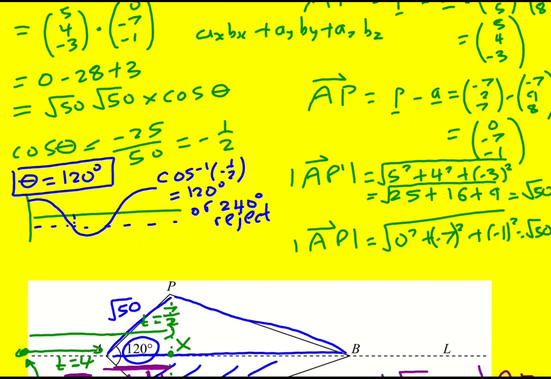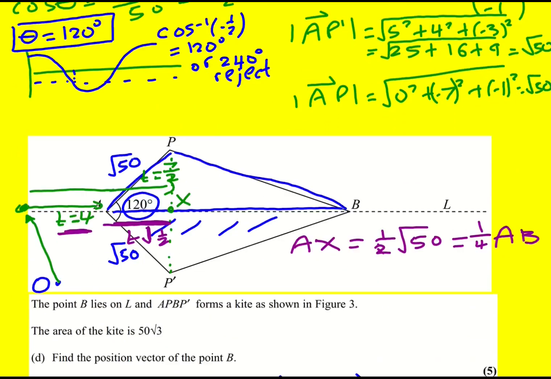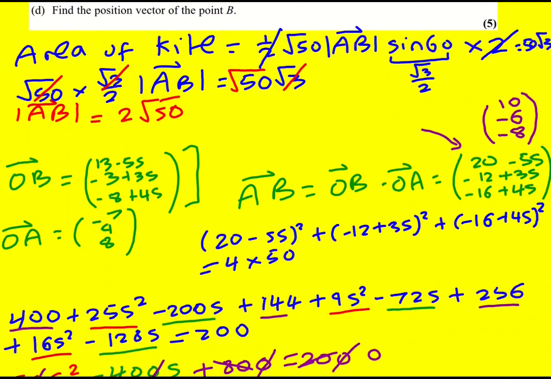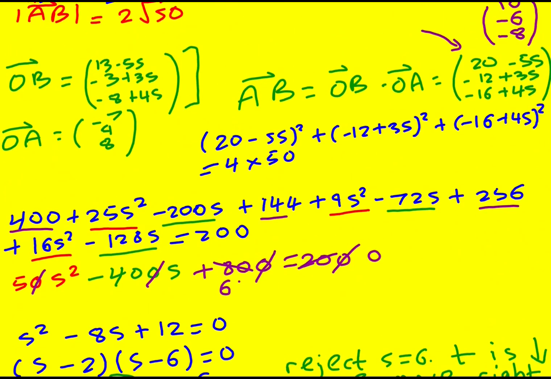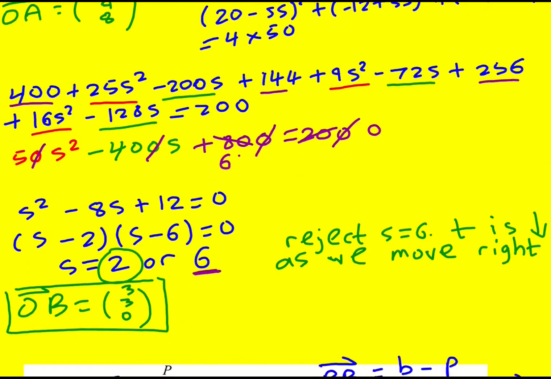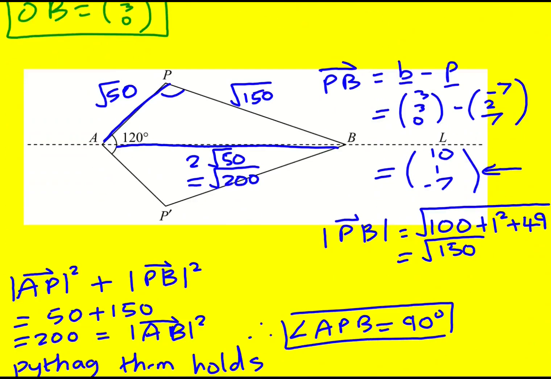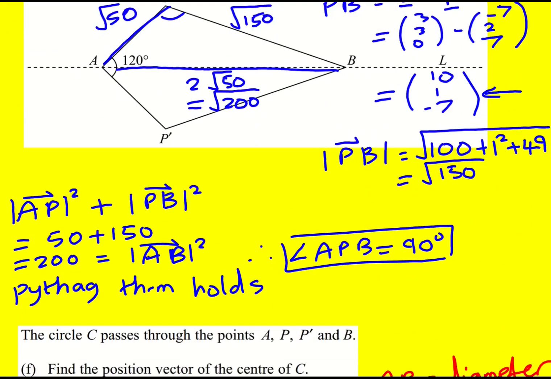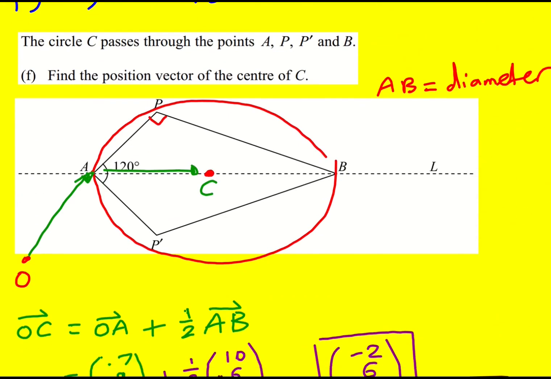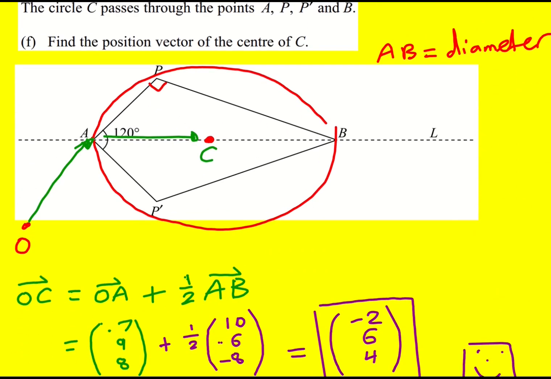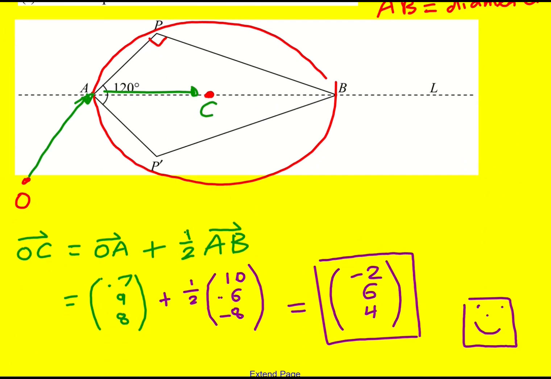Diagrams, I'd say essential. That trig bit just seems so long ago now. You just have to work through things really carefully. There's more than one way of doing some parts. I quite like how I did this part, but I did talk about a quicker way. I did Pythagoras here. You could also do the scalar product and then use the circle theorem about 90 degrees and realize that C is halfway between A and B to figure out the position vector.